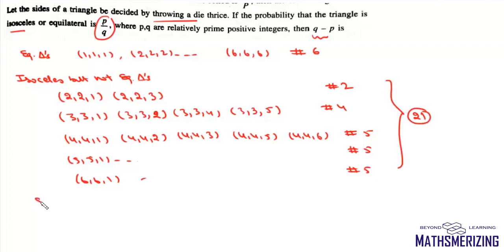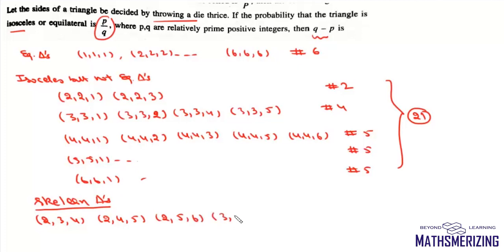Now if we look at scalene triangles, for a scalene triangle, if we consider the smallest side as 1, then we'll get either an equilateral triangle or an isosceles triangle. There is no other way possible. Now we'll consider 2. Now if it is 2, then one of the triangles possible is 2, 3, 4. Now 2, 3, 5 is a straight line. And then we'll have 2, 4, 5. And also 2, 5, 6.